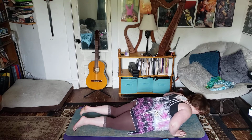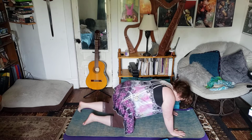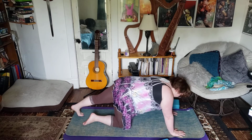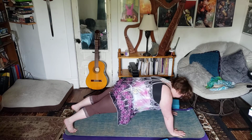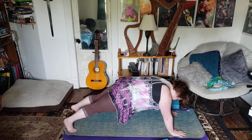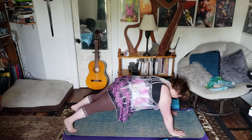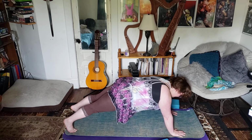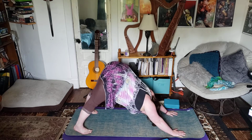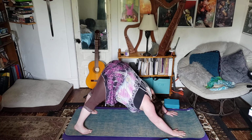And from here, we will push back up into plank. I'm going to start my left leg out straight. Inhale, exhale into plank. Inhale, exhale into downward facing dog. There we go. Oh, that's such a good stretch.